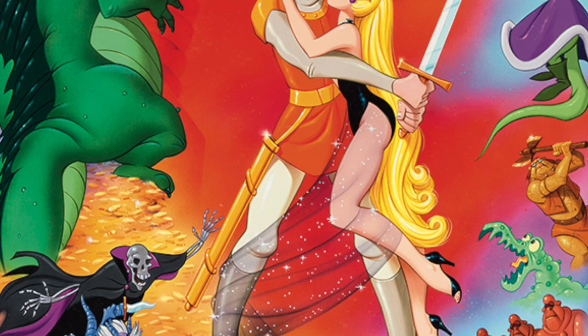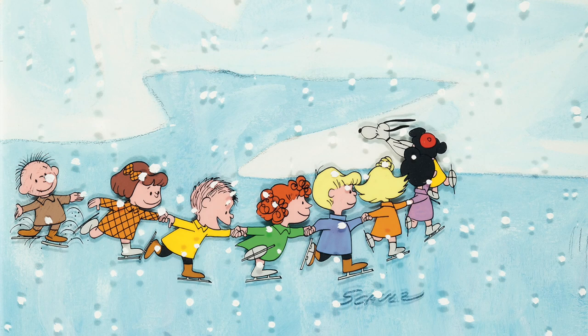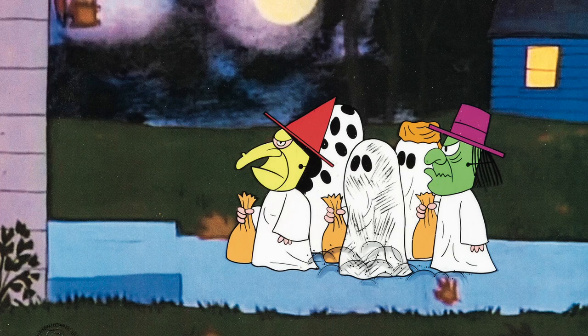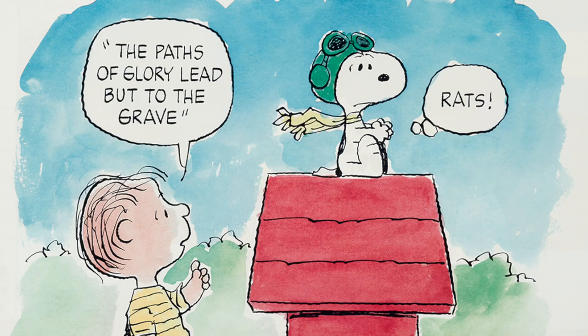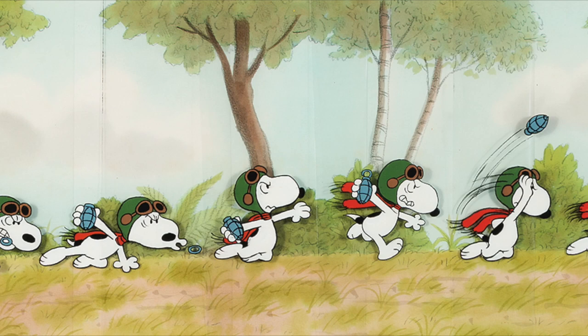The Art of Charlie Brown and Peanuts. This auction selection is one of our best in terms of Charlie Brown and all the characters from Peanuts. Rare production cells from A Charlie Brown Christmas, It's the Great Pumpkin, Charlie Brown, and many other televised and feature films. This sale also has one of the single largest offerings of multi-cel pan progressions of both Snoopy and Charlie Brown. Some have up to 15 production cels in the setup. Many are on original Dean Spille pan production backgrounds. Rare Charles Schulz signed fine art pieces are also available.